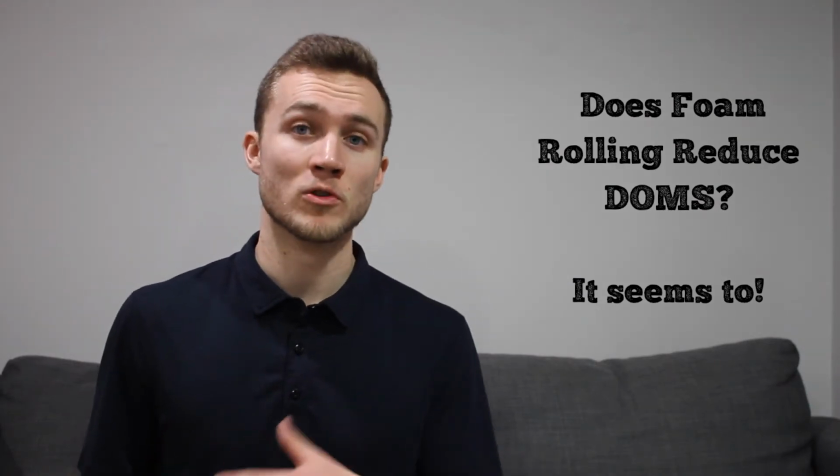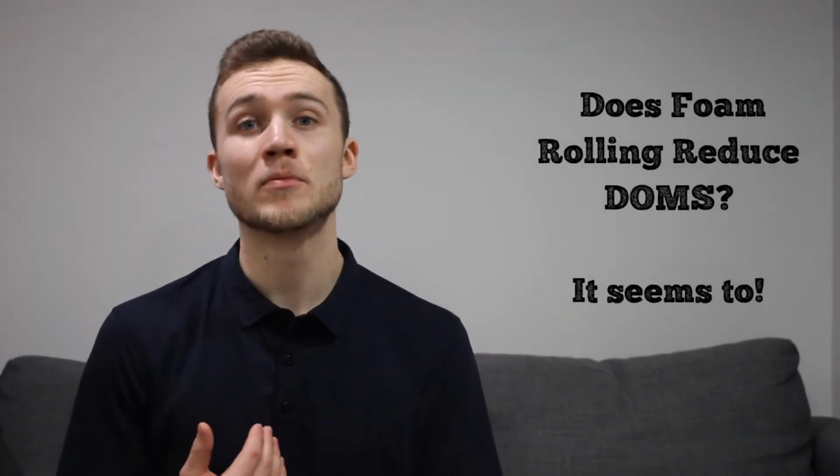There is another proposed underlying theory, which is that delayed onset muscle soreness may have more to do with connective tissue soreness, and the foam rolling targets the connective tissues. I personally, as a physical therapist, tend to place more stock into the changes in blood flow, or the increase in blood flow to an area, as opposed to the change in connective tissue for standard foam rolling. Some studies have found relatively significant effects of foam rolling after an exercise period, which included increases in performance and decreases in pain compared to a control group that did not perform the same foam rolling protocol afterwards. So there is some evidence to support the use of foam rolling after a workout or after an athletic event in preparation for the next event.